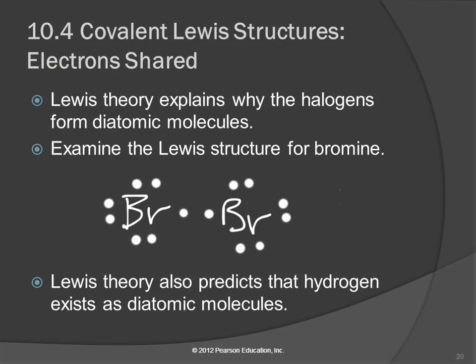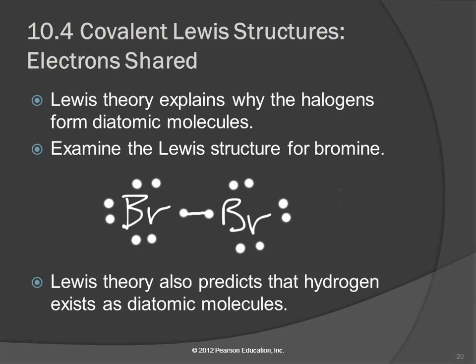So what can these two bromine atoms that each have 7 valence electrons do so that they can get an octet? They could each share an electron with the other one, right? So if we share that, and I'll just draw a line to indicate that we're sharing those, now this bromine counts both of the shared electrons as belonging to it. 2, 4, 6, 8. Octet. Bingo. That's what we're looking for. And this other bromine atom also counts the shared electrons. 2, 4, 6, 8. Octet. Everybody's happy. That's what we're trying to do. Drawing Lewis structures, we can make everybody happy. I wish life was that simple, but it isn't.